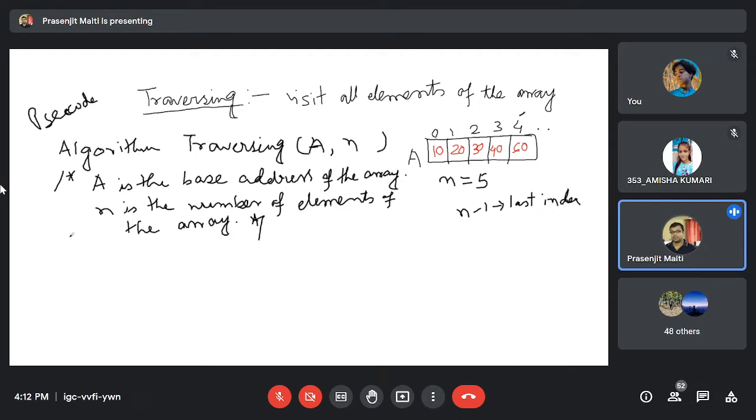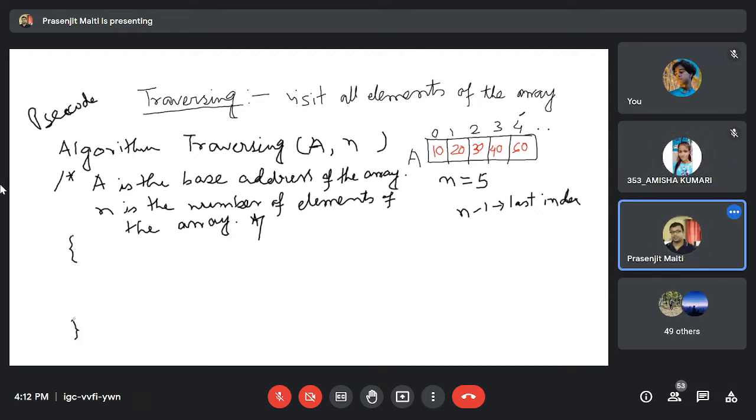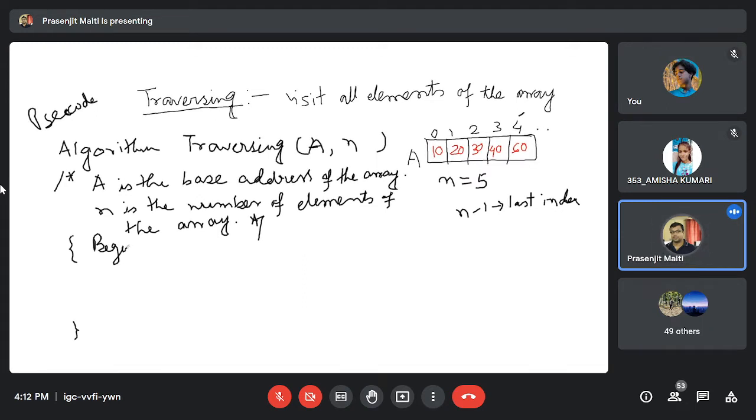Okay, now you write open braces and close braces, or you can write pseudo code here. You need to write within begin end or within open braces and close braces, whatever you want.